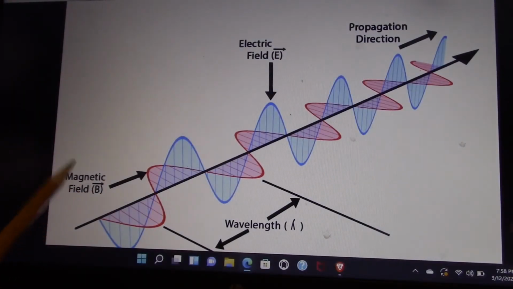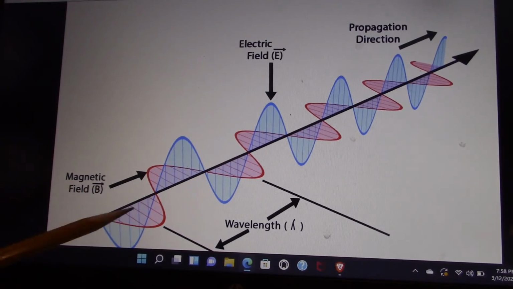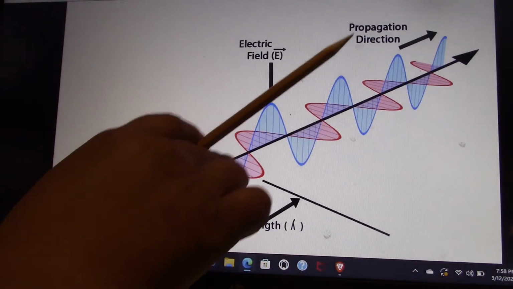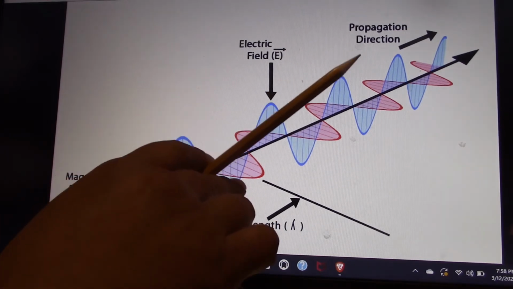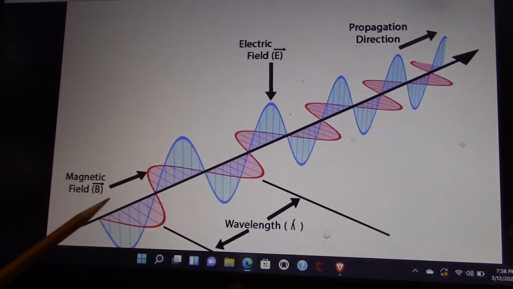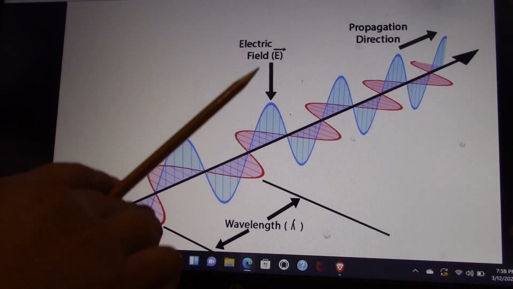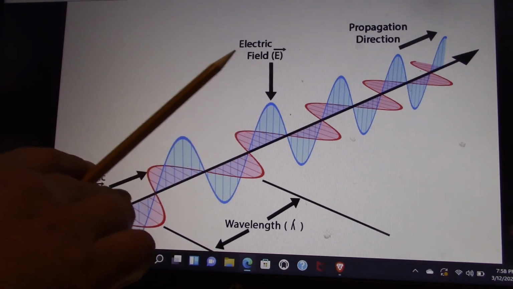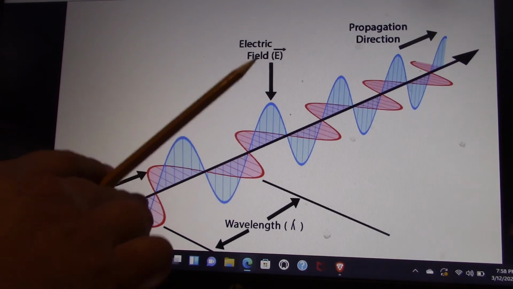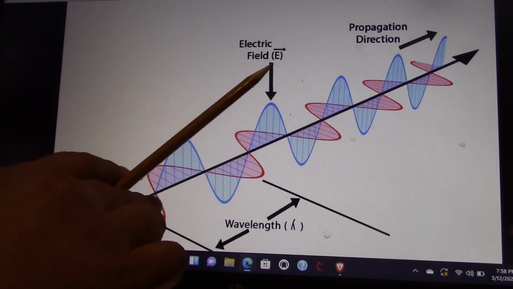Okay, so this picture represents a traditional way of looking at things. So basically, here is your current. In this picture, they're saying it's the propagation direction here. Okay, so here is your magnetic wave or your H field. Here they're calling it your B field. Here is the electric field. I was calling it the dielectric, and of course it's called the E field.